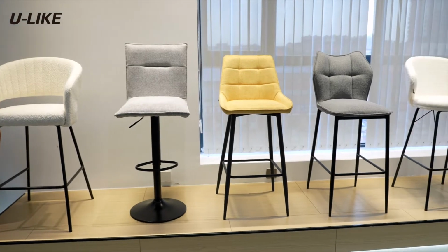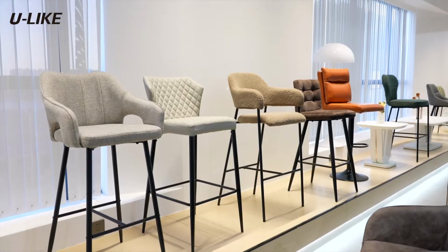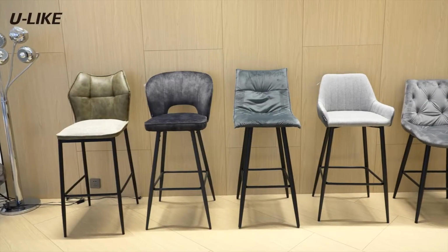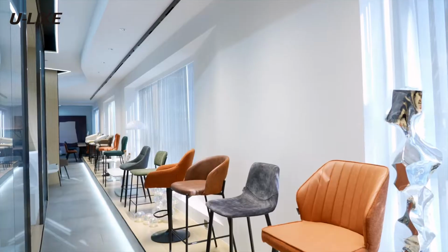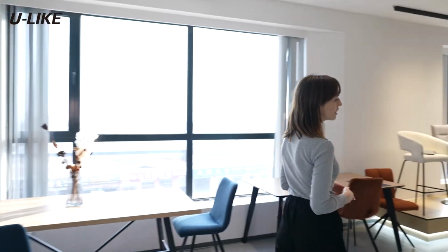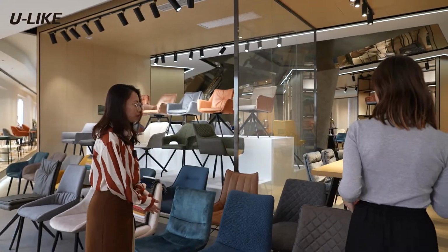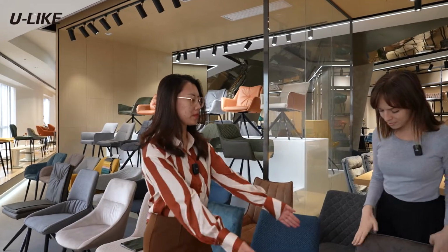So now we move to our second floor of the showroom, and we would like to show you all of our new models, and we will see some new fabrics. So let's move to our new collection. This time we would like to start from a different price level, so different customers can find the right product for themselves. So we are going to start from here.